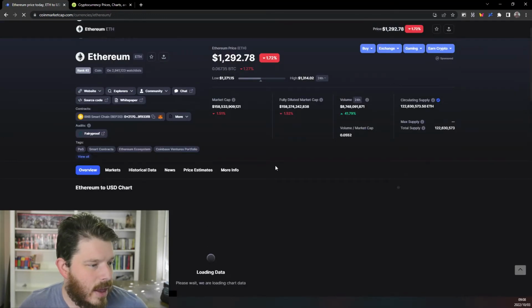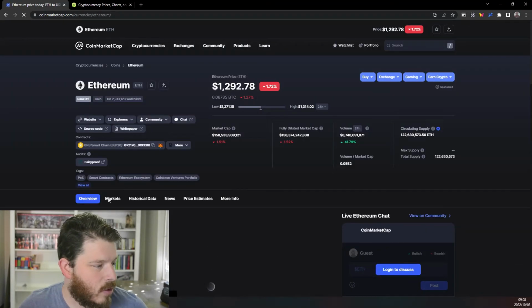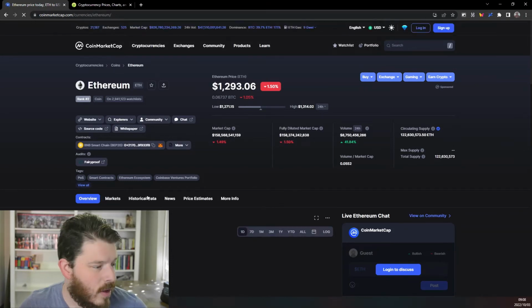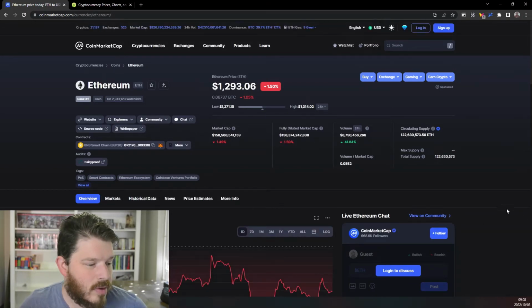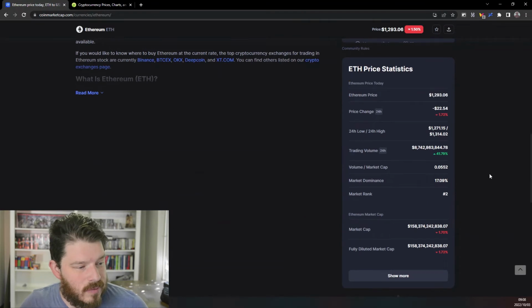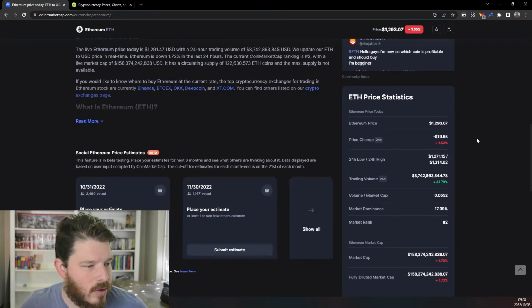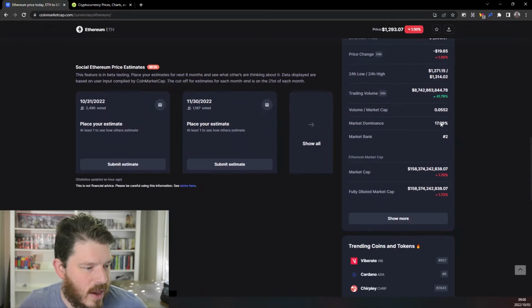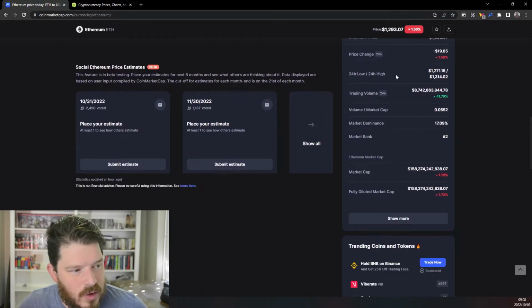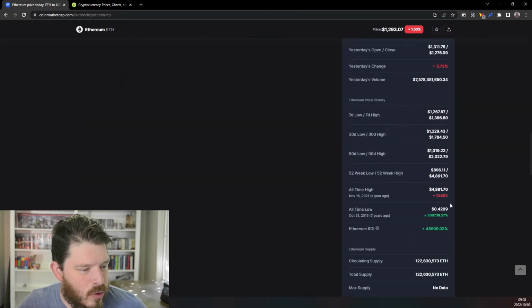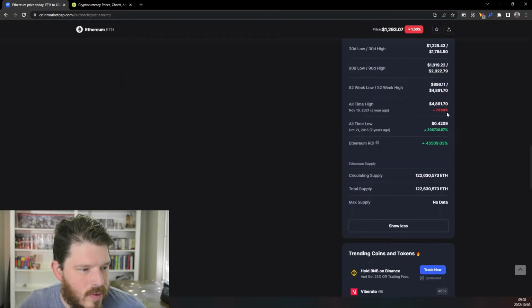We can have a look at where you can purchase the tokens themselves, and some historical data on the tokens. Another really quick, easy view here to see some statistics and historical data is these panels here on the side. It shows you what its trading volume was and its highs and lows for the last 24 hours. It also shows you its all-time high. So if we scroll down here, we can see all-time high, nearly $5,000 almost a year ago.